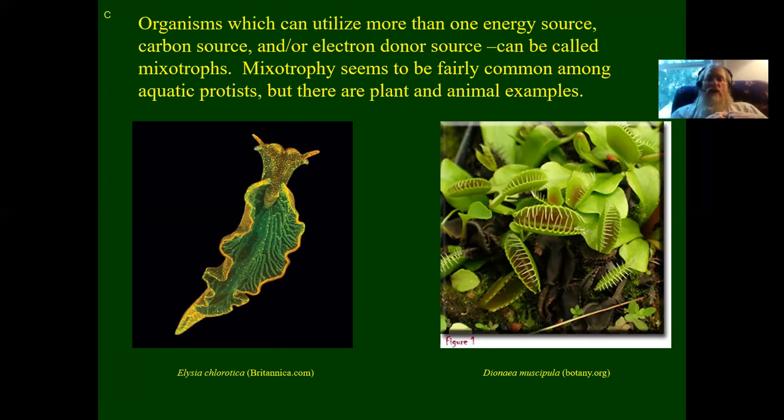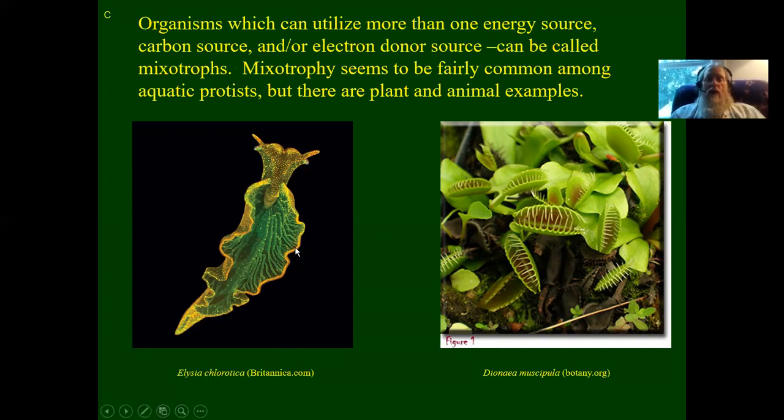I forgot about this slide. This is a cool slide. Okay, so there are organisms which can do more than one of the options along there, and the term mixotroph can be used for them. It's mostly aquatic protists, single-celled aquatic eukaryotes, that do this. It's kind of hard to decide. So they can maybe sometimes photosynthesize, but also eat other things, for example. But there are examples among plants and animals, and here are some of those.